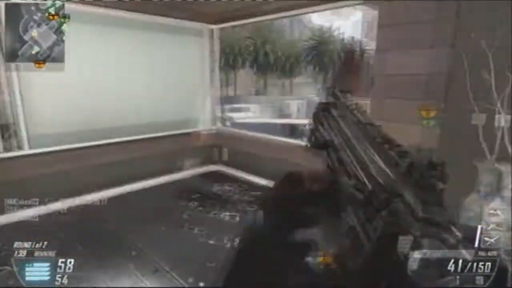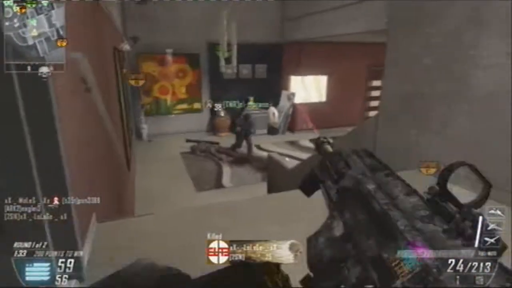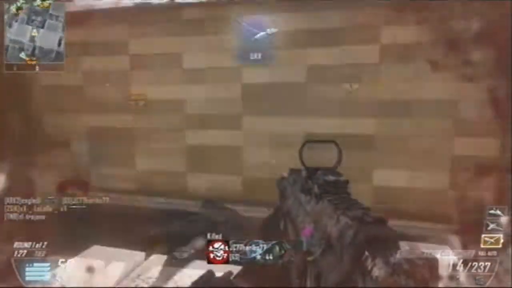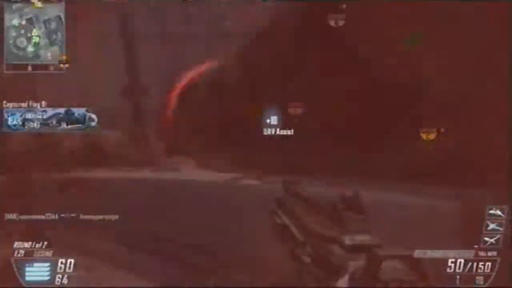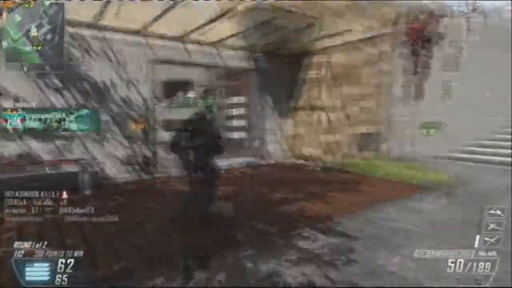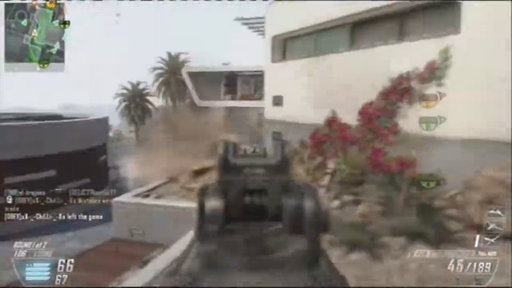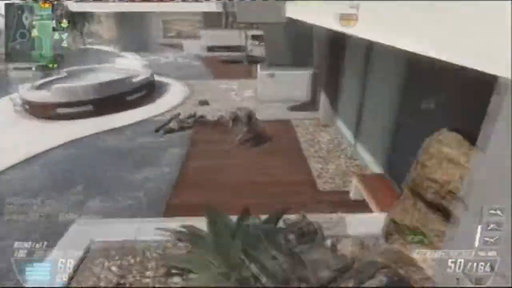Another thing in the create-a-class system: score streaks. In the past we've seen kill streaks, and in Modern Warfare 3 they introduced point, assault, support, and what was the last one called? I don't know, but basically you just earn perks. The problem with that was you could only select one of those, so you couldn't have assault and support together. With score streaks you can have lethal score streaks, like the Predator style, and tactical ones, and they're just fun to use. It's a challenge to get the highest ones.